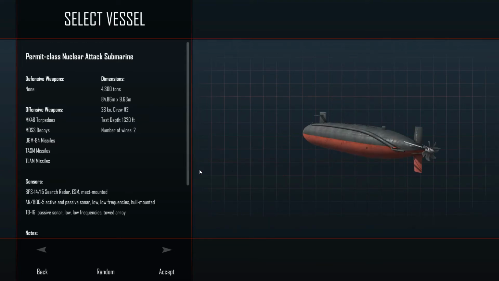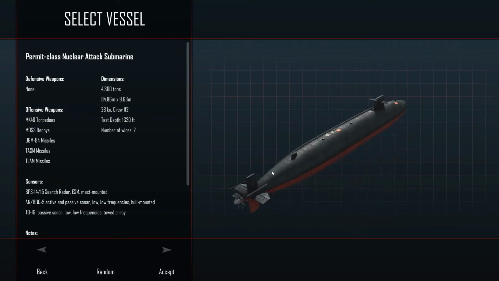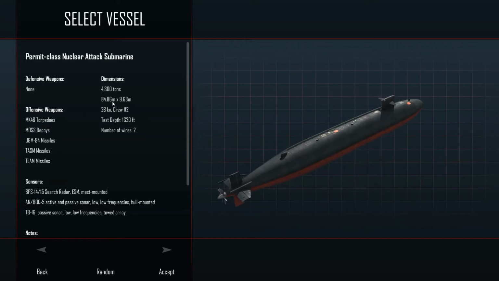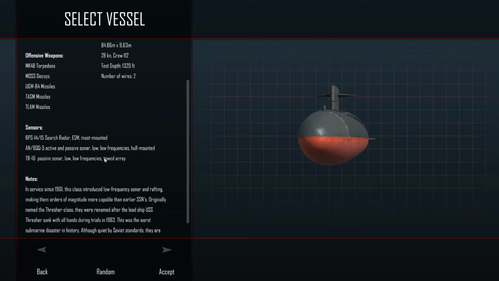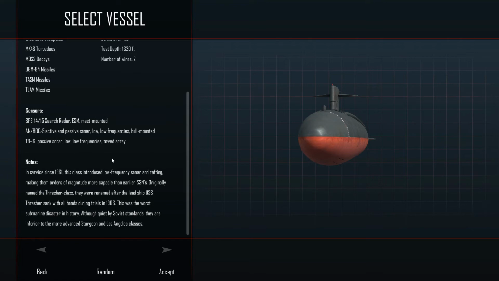I like it. It's capable of pulling 28 knots, which isn't the fastest ship in the world, but it's by no means slow either. It's 4,300 tons, which isn't too bad, and it comes with the full NATO inventory of TLAMs, TASMs, Mark 48s, UGMs. It's got the works in there, so it's doing pretty well. So, I'll tell you a little bit about it.